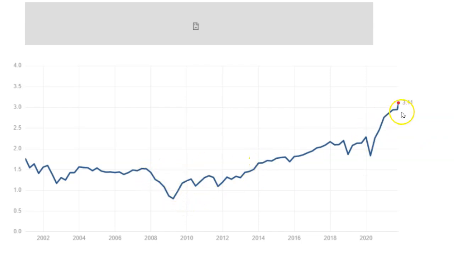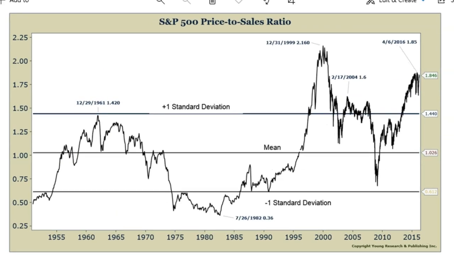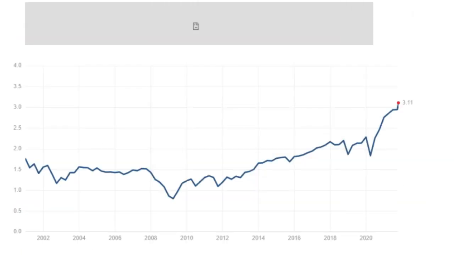And look how high we are now. We're up to 3. 3 is an insane number now. 3 times sales. Very risky, I would say. Given the data that I just showed earlier, we'd rarely get up to 2 times sales. We rarely get up there, and we're at 3. So that's very concerning. So we either have to see a huge jump in sales, or the valuation is too high, which could be because of interest rates.